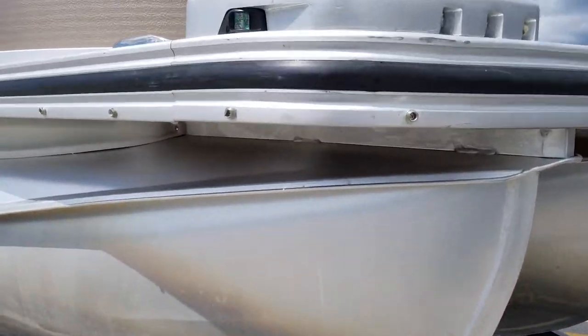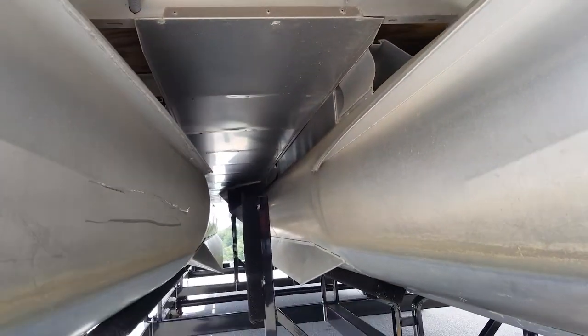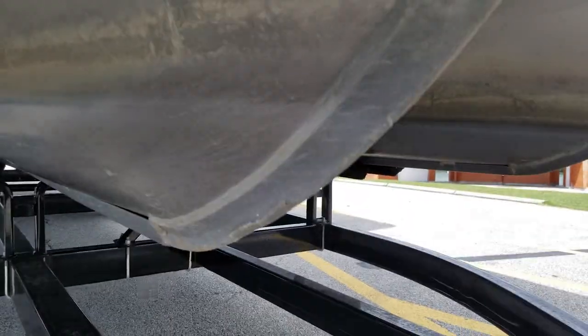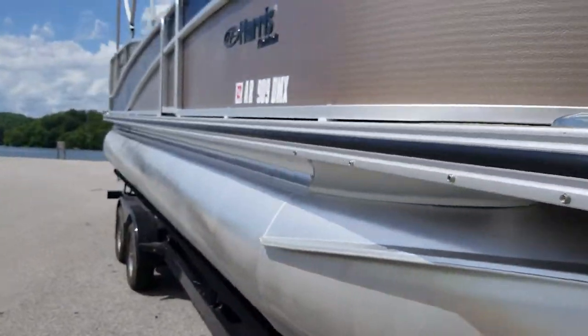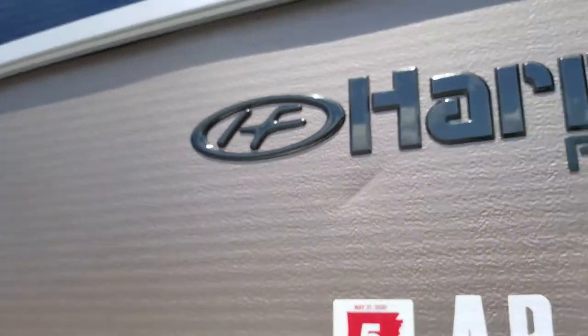See, the tunes look to be in good shape. Here's kind of the underskinning. Looks like there might be a small ding right here on the bottom of that tune. Ding on the flap up top. There's a little bit of a ding right here under the Harris, nothing major. Got some scratches, probably from a dock, on this rail here. Bit of a chip in the graphic.